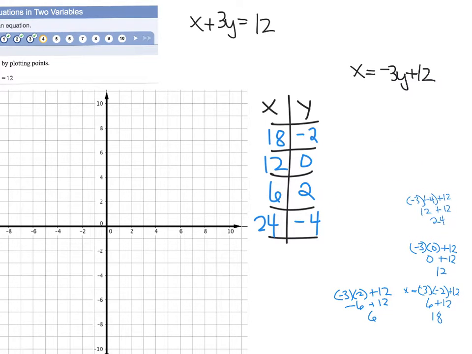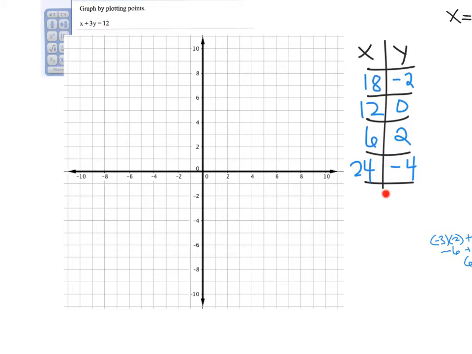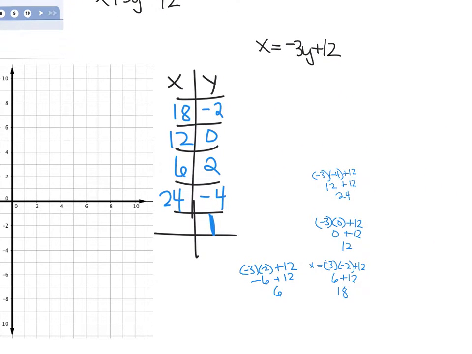All right, so now the idea, if we're going to zoom over here, these ordered pairs, because x goes beyond 10 or negative 10, it's going to be really hard for me to graph these three. Although I would be able to if I had a bigger coordinate grid. So I'm going to kind of cheat a little bit, and let's put in y equals 1, because I'm noticing if I choose y equaling 1, that's going to help us a little bit. So let's do y is equal to 1.